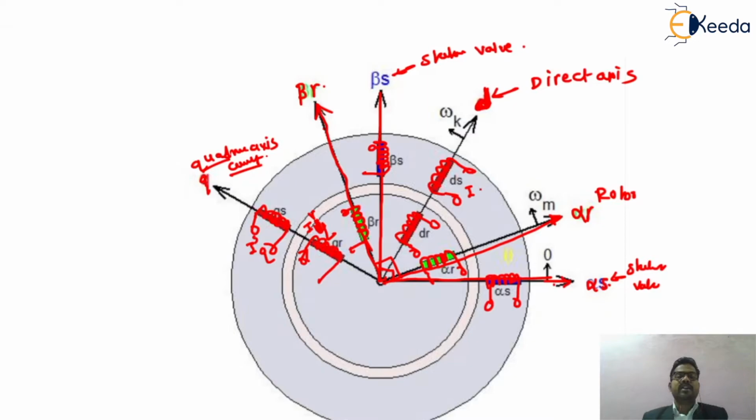This is the stator part, so it is IDS, and it is IDR. So now we can represent these various values of current with respect to a different frame. This will be the actual understanding, that will be the three-phase supply. Now it will be converted into a stationary frame, that is alpha and beta. Now it will be converted into a rotating frame. This is called the direct axis and quadrature axis component.